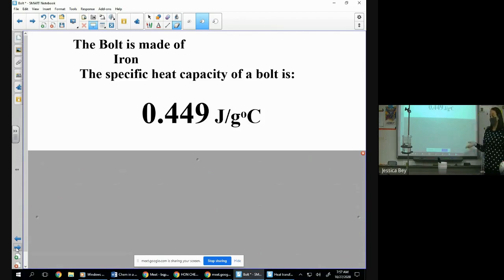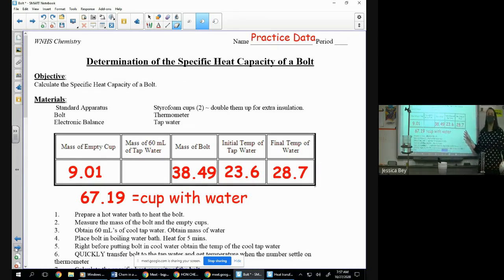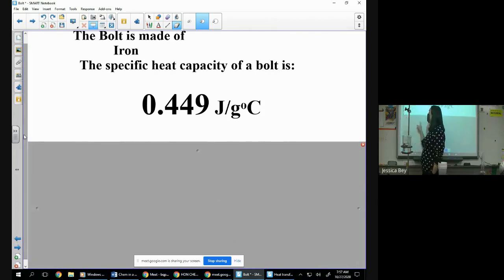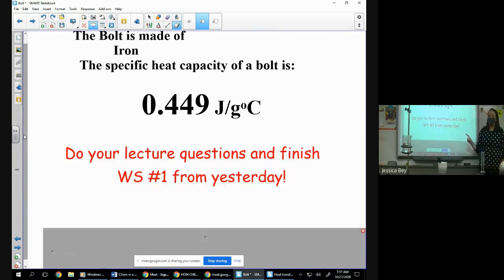So if you would like, we're going to do a few things here. We still have 10 minutes left in class, so we're going to do a series of things. I have another set of data. This is like what if you were absent. If you would like to try this again, because this calculation is going to be on your quiz next Friday, and we're going to do coffee pot water tomorrow. We're going to practice this a lot. But if you would like, I'll leave this up here. Here is some more fake data if you want to run the calculations again. I'll leave that up. Or I also want you to do your lecture questions. That's also an option. Or I want you to go back and finish the worksheet from yesterday. So there are 3 options of what you can do in the last 10 minutes.